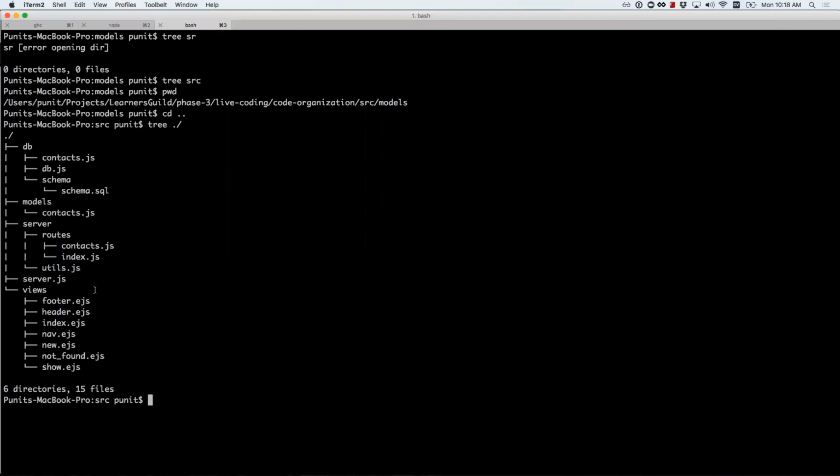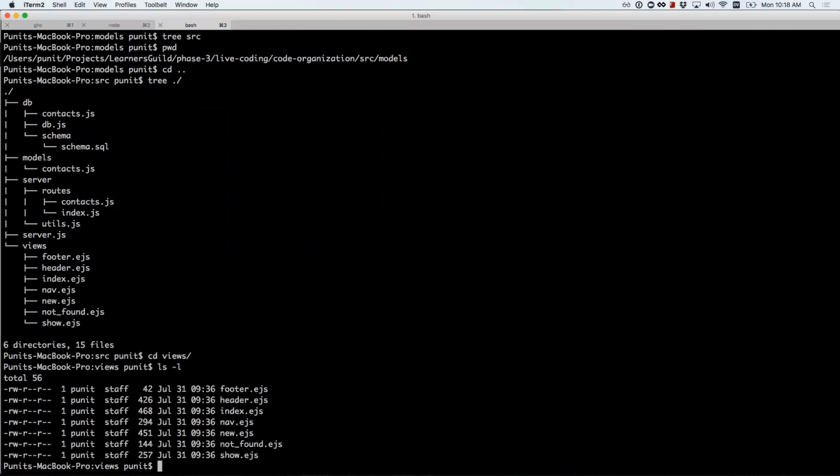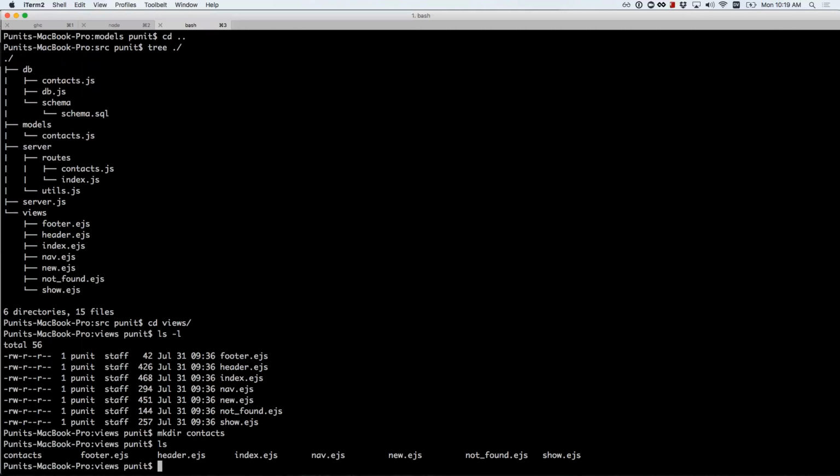What else? So now if you look at the views folder, it seems to be the only folder which isn't super organized. There's a bunch of flat files down here. It gets out of hand once you have a lot of domains in your system. So ideally what you want to do is have the same idea, where since there are multiple files for a single domain, you create a folder with that name. So I would create a folder called contacts, and then all of my contact files would go in there.